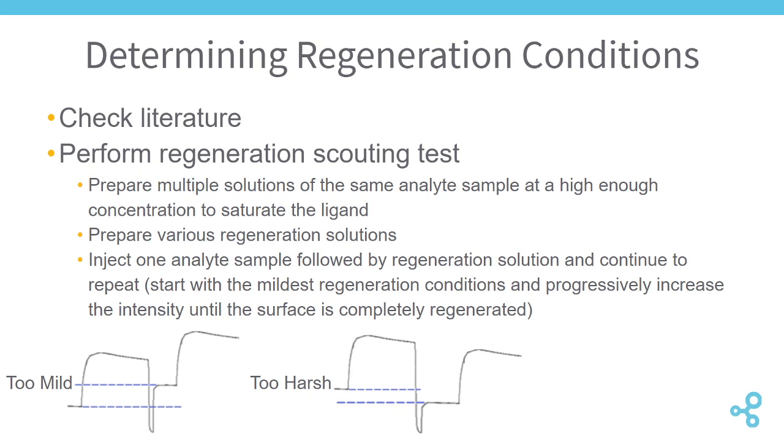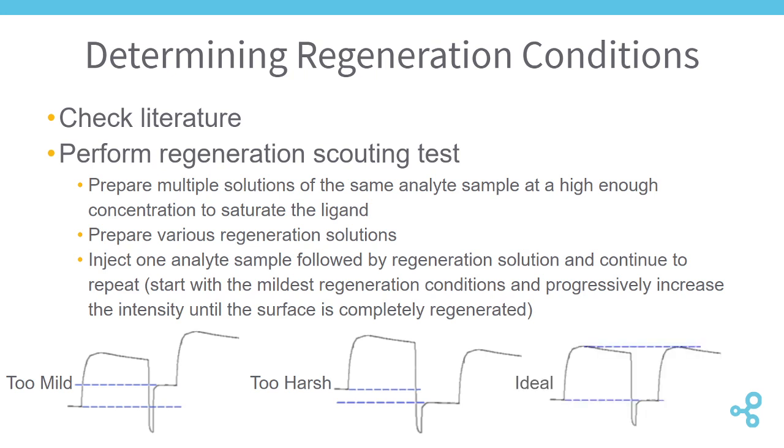So what could have happened here is if we're using, say, a capture coupling method for our sensor surface, we might have actually removed some of the ligand from the surface, or potentially we've denatured some of the ligand, which changed its conformation on the surface, which caused this baseline to be lowered. And then our subsequent Analyte injections are no longer going to have the same activity that the previous ones have.